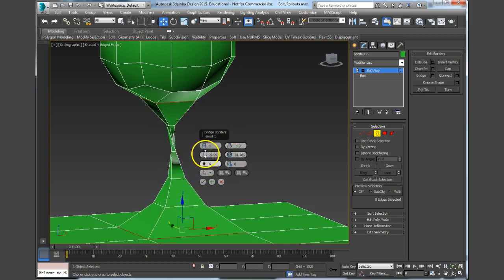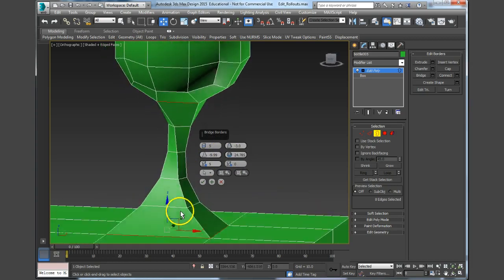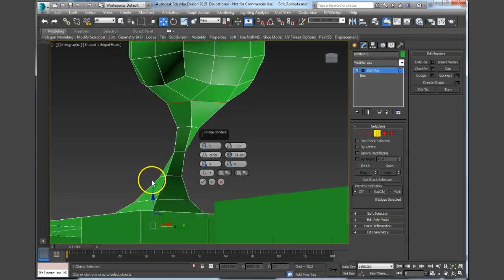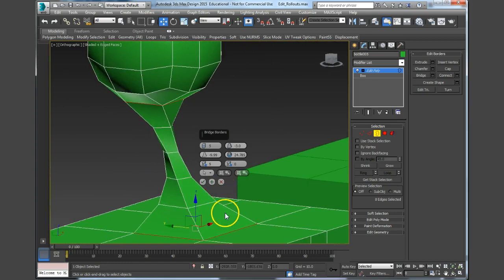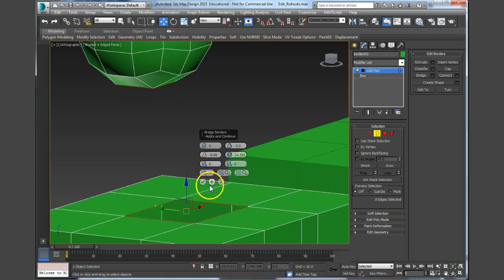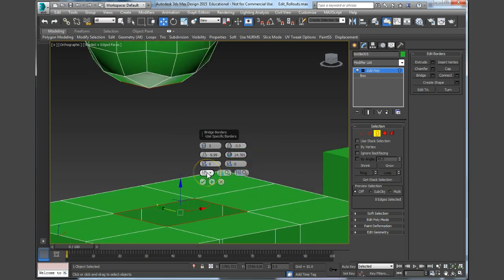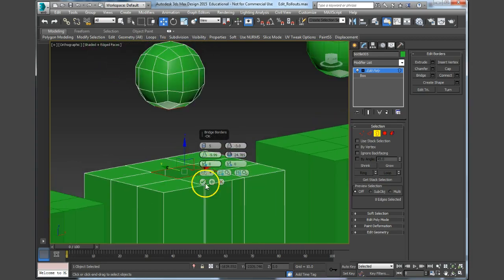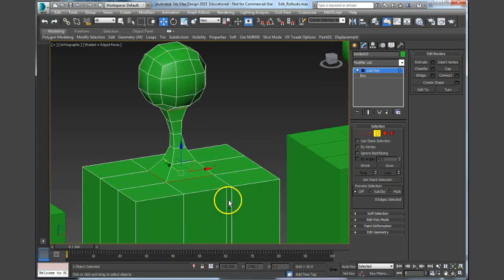We have twisting, which tries to twist the bridge. Probably would only use that in certain circumstances. And then here is use specific borders, so if you wanted to change, you could select a different border, and it would do that as well.